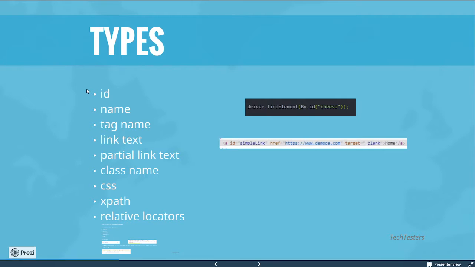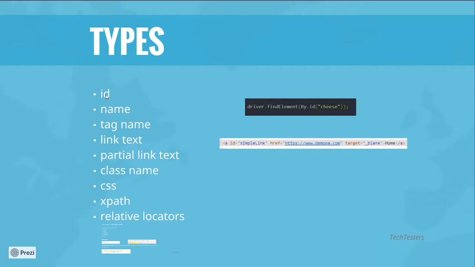For now, IDs are the best and fastest to go with. They are unique identifiers and are the most reliable, but not all elements have IDs, so you may have to go to other locators. Name is the second best alternative, but only if it is unique. Unlike IDs, many elements on the page can have same names, so you have to make sure it's unique. In fact, for all the locators, you have to make sure it's unique. Then only you'll be able to locate them. Otherwise, it will just jump onto the first find of it, and it will try to interact with that element.